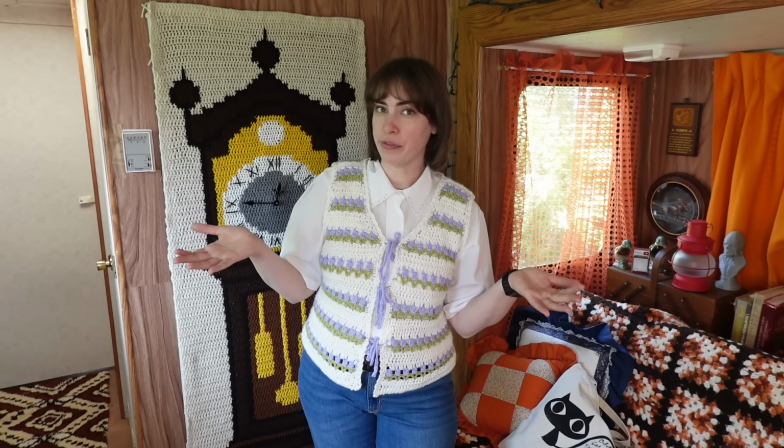And it steams really nice too. So if you want to have it a little bit more flowy, definitely put it underneath the steamer. I didn't do it for this version just because I already did it for the other one and the fibers were already stretched out, so I just didn't see a point of doing it again. The whole reason I went with this yarn is because I wanted to use that purple and I wanted to use that green. Mainly the reason why I didn't go towards the cotton option is just because the options that I had for cotton weren't what I wanted for this project.